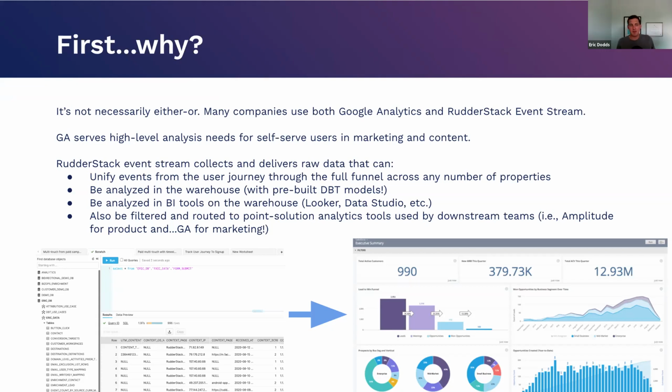Yeah, the payloads can be much richer. I think that's a great point, right? Whereas with Google Analytics, again, this is a little bit better in GA4, but with a RudderStack payload coming from your website, you can add any sort of dynamic properties, right?